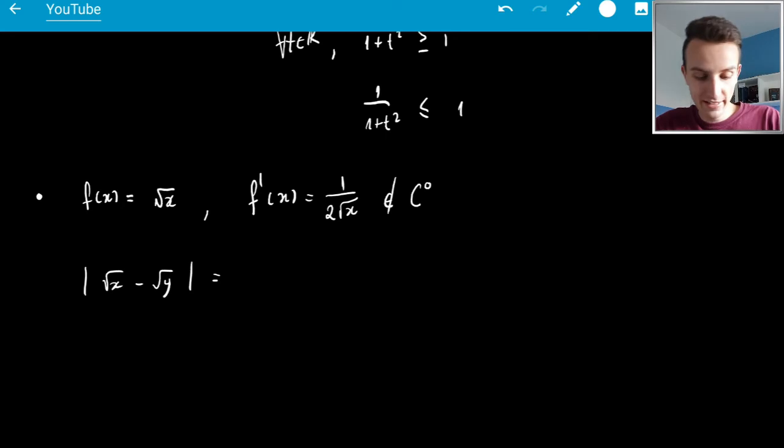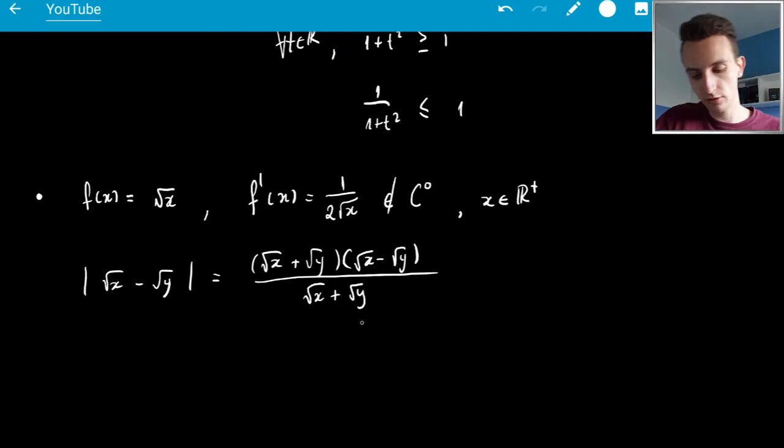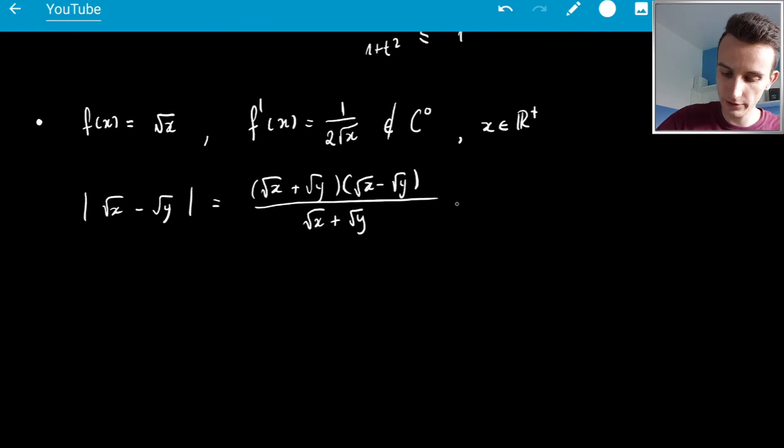and this is gonna be what exactly? Yeah, of course, this is (√X + √Y) times (√X - √Y), of course. Maybe I should write X is in R⁺, right? So, including zero, but X can't be negative. So this is what? √X + √Y, so this part in the denominator is fine. At zero, I guess it's not fine, but yeah, this is fine at zero, and zero, this is fine. So we can just forget about zero, I suppose.